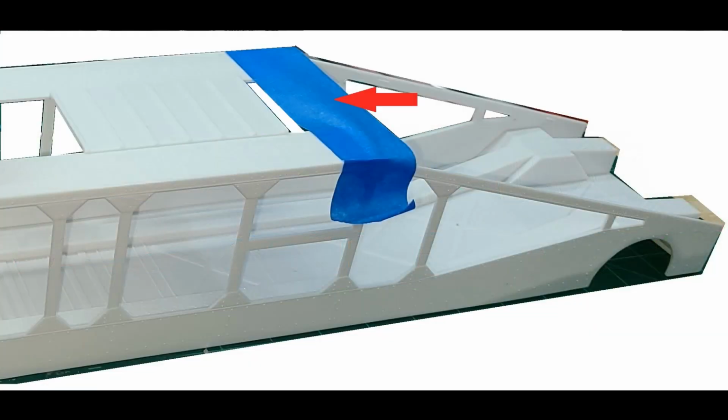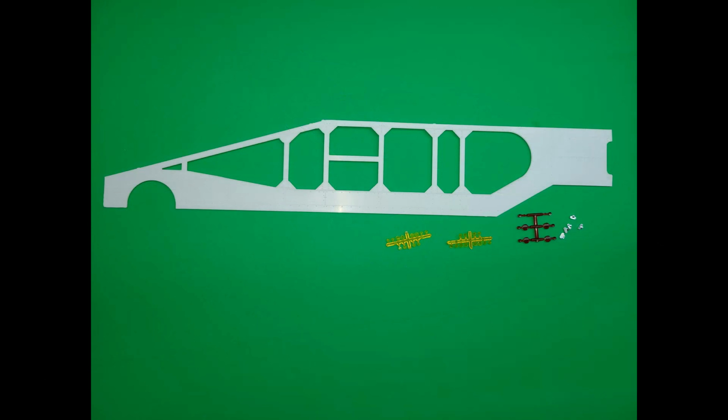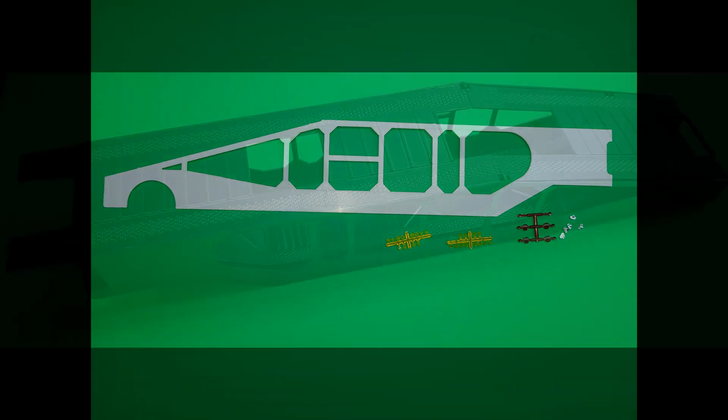I used some tape to hold the pieces square while the glue set. You could also use some F-clamps in this situation. In retrospect, it would have been easier to paint the inside of the trailer first and then assemble it, because it's really hard to get a rattle can or a spray nozzle inside this assembly.